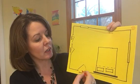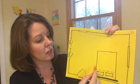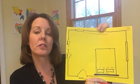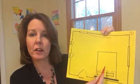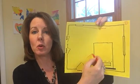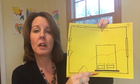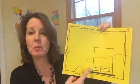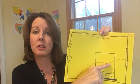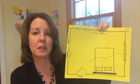So the client let me know that they've made the change, but they're not feeling very great. They're actually feeling the restlessness at night and a lot of unease while they're sleeping, and she's waking up quite tired. And you can see from the chi flow why that's happening. The chi's coming in the door and it's going right across here and right out the bed. Whoever's in this space right here, the first space, is really getting bombarded the hardest. And when that chi comes in the door, it's actually picking up some of your own personal healing chi, healthy chi, and taking it out with you. So that's why you tend to wake up feeling depleted.